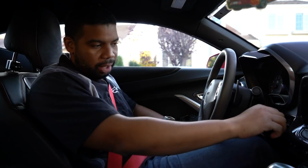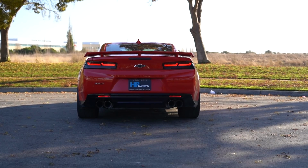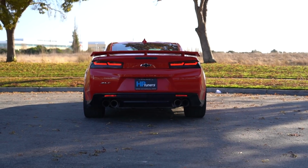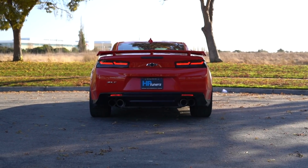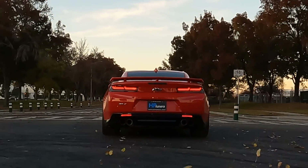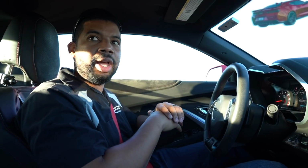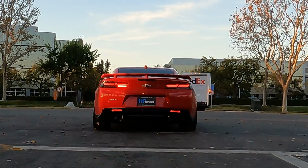All right, let's talk about drivability for a second. Let's go ahead and fire this guy up and let's go for a drive. All right, so here we are in Tour mode. This is going to be the most comfortable setting. As you can see, the car is not super loud. It's pretty quiet. I don't have cam surge. I'm here just waiting for traffic to come by. We'll just take off normal, like the average person will be driving, so you guys can get an idea of how the car performs in Tour mode. It's very streetable. So we'll just go ahead and make this left turn.